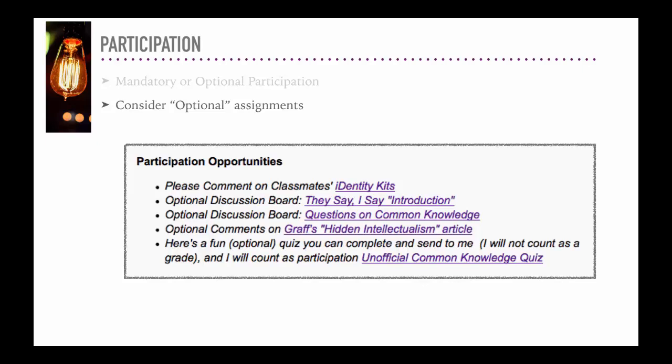This is a way, the optional assignment, to take this quiz that doesn't count as a grade, but reinforces the ideas from this particular unit in the semester. So they get extra practice. It's not mandatory, but it gives them the opportunity not just to reinforce the content, but also to get participation from it. So they're interacting with the class.